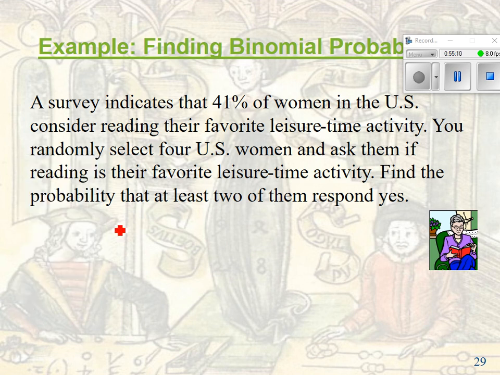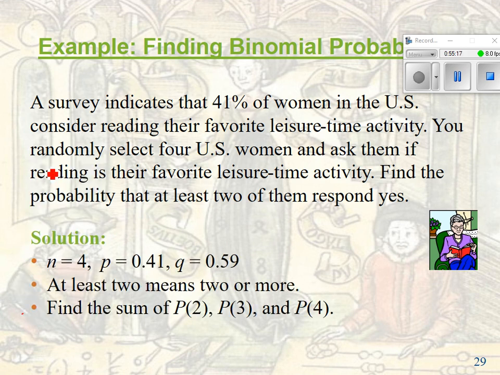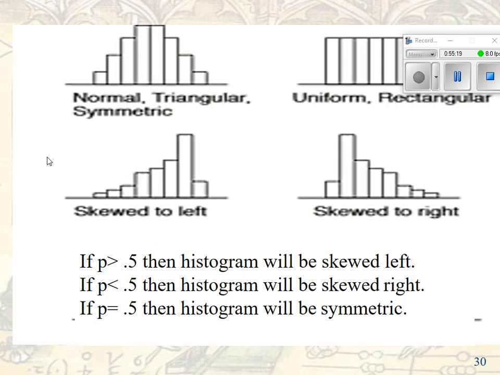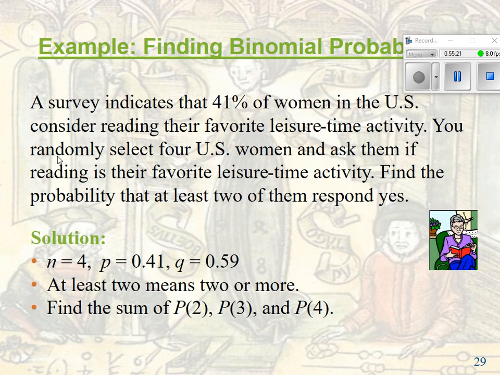So on this one, it says, find the probability that at least 2 of them respond yes, that's their favorite. That's not what I wanted to do. So this is for the women again. We could make this chart. At least 2 of the women. How many women do we have? 4? Is that right? Yeah.